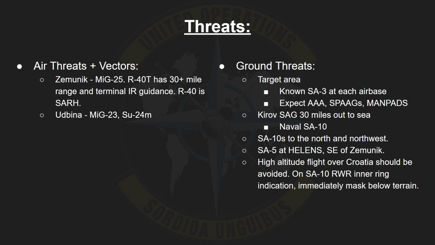Alright, roger that. Air threats. As I said earlier, from Zemunik we might have scramblers, MiG-25s. From Udbina, which is Croatian, MiG-23s and Su-24s. The target area has known SA-3s at each airbase, AAA, and MANPADS. So when you're doing your pop-ups, watch those MANPADS. You have limited flares, so flare during your pop-up, and then on exfil.